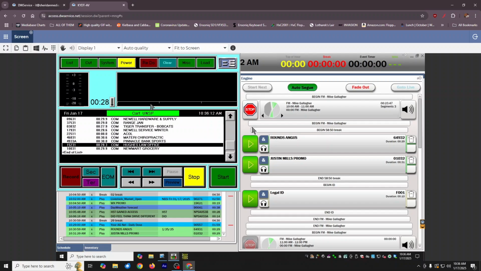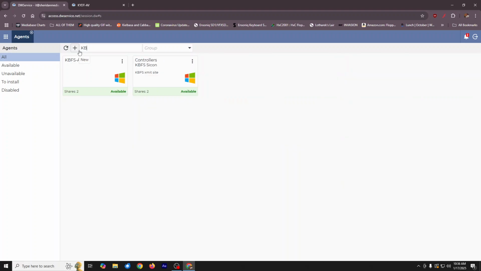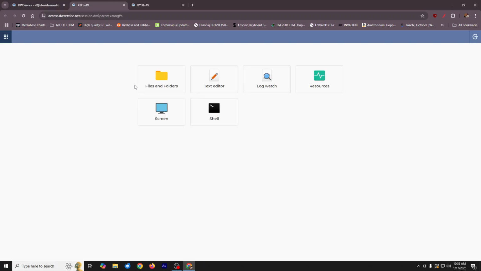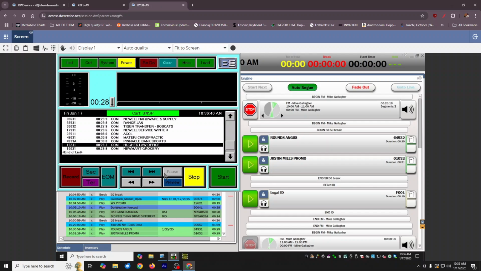But all you have to do, if I just, let's go ahead and get back into the KBFS one. All you got to do is just hit the load and reload buttons and it'll load the new version in there. I'll just demonstrate that real quick. Just load, reload for that bottom deck, and it loads the new version in. So as soon as that screen is free, I'll do that, and then you will have Newell stuff listed down in the bottom, and it's all programmed, ready to go.